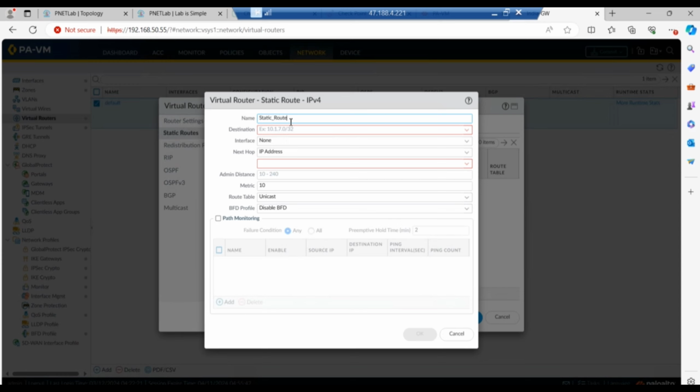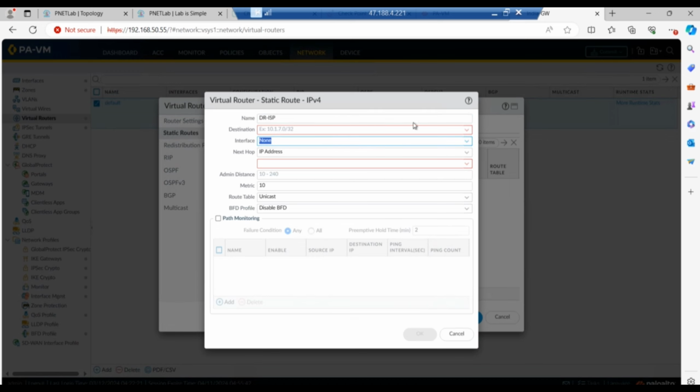Just give it a name, something like default route to ISP.